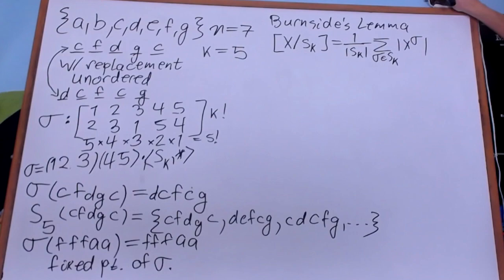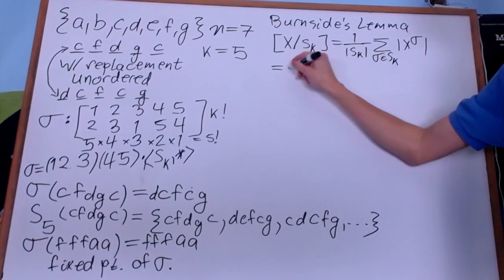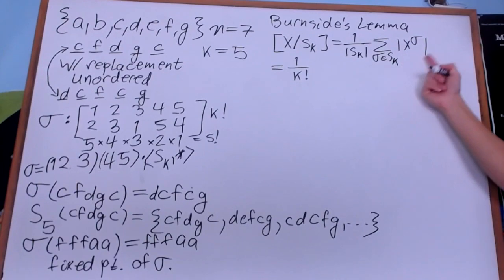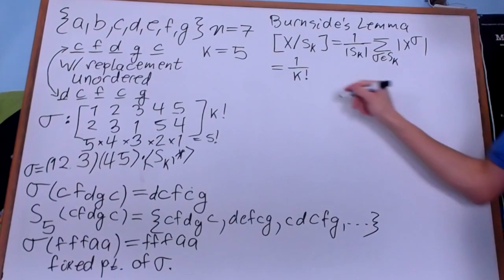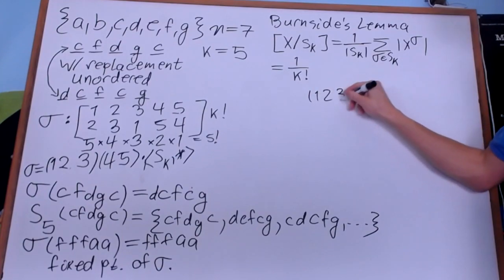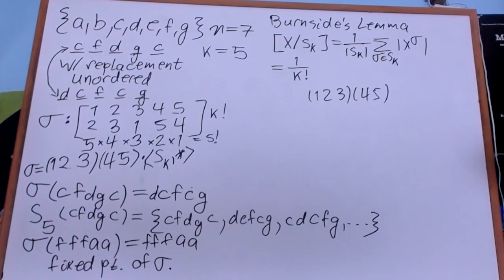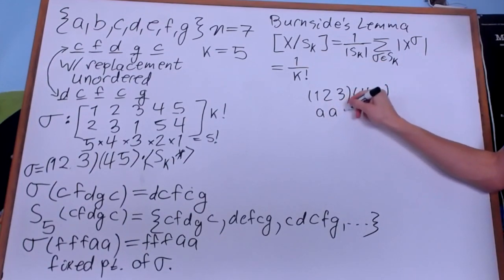How is this useful for our problem? Well, it's actually easily calculable. Let me explain. We already know the number of permutations. I talked about it. It's k factorial. Those are the number of ways you can rearrange k symbols. Now, this sum is a little bit harder to immediately realize, but let's go ahead and look at our example of a permutation, 1, 2, 3, 4, 5. Given this example, how many fixed points are there of it? Well, let me give an example of a fixed point of this permutation. I already did, but I'll give you another one.